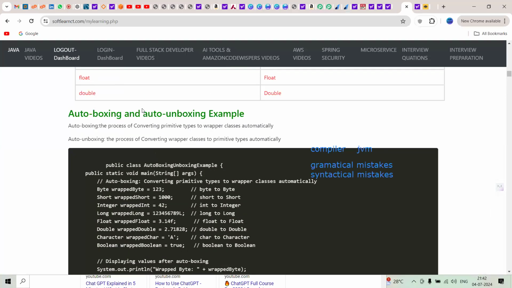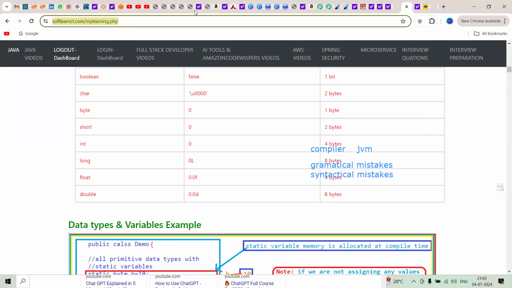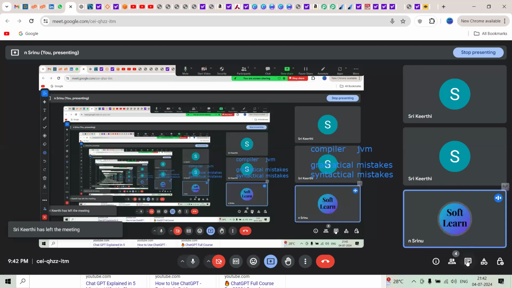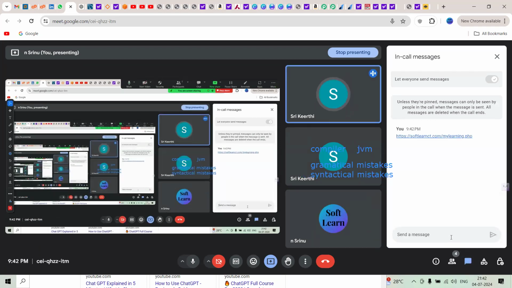How can you open the website? It is not coming through. See here, I'm sharing the website link here. I already shared it, I think, but it is not getting open. It is showing another page. See, this is the link.